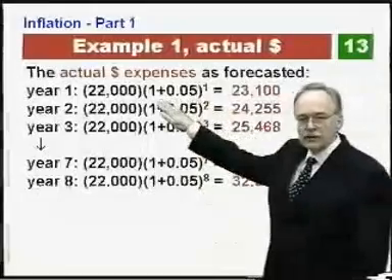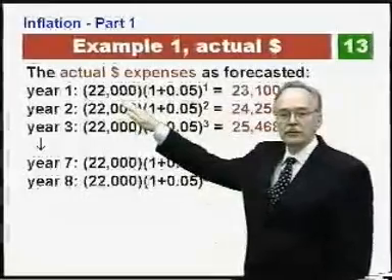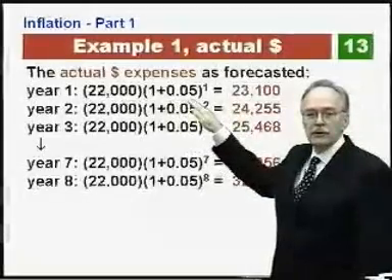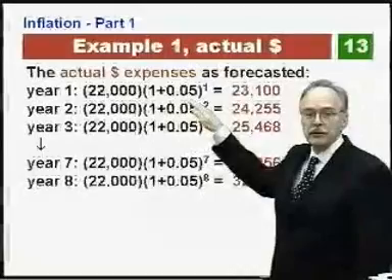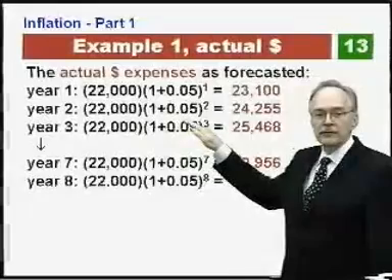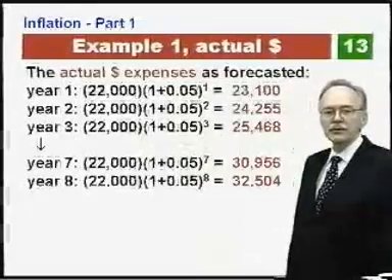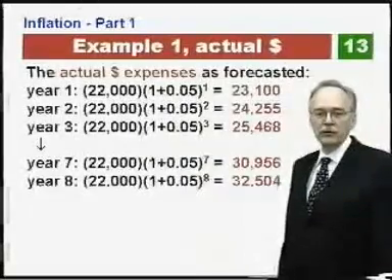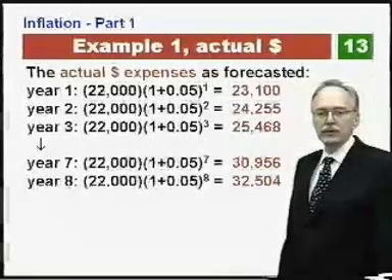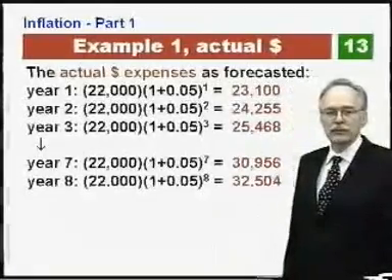We said the care expenses are going to go up at 5% a year. So in year 1, instead of costing $22,000, they're going to cost $23,100. We've simplified the cash flows in this example to assume that all the cash flows are at the end of the year. In year 2, the $22,000 expenses would be factored up by the inflation factor for 2 years. So we can get year by year the actual dollar expenses. So in year 8, instead of $22,000, the actual dollars would be $32,504. So these are the cash flows in actual dollars year by year with end-of-year cash flow assumptions.